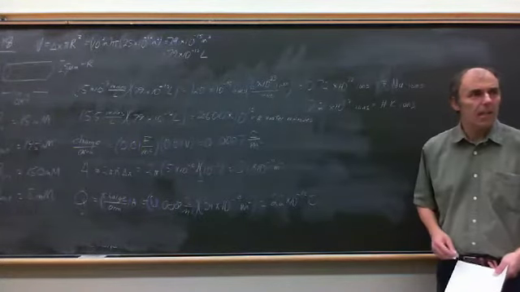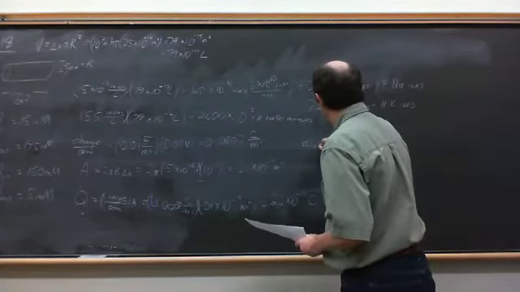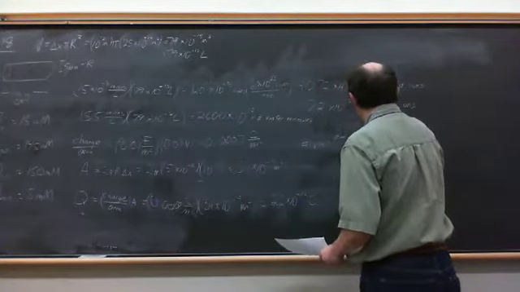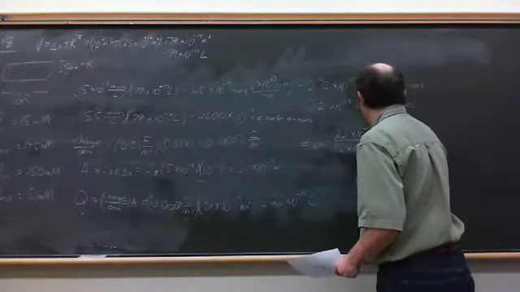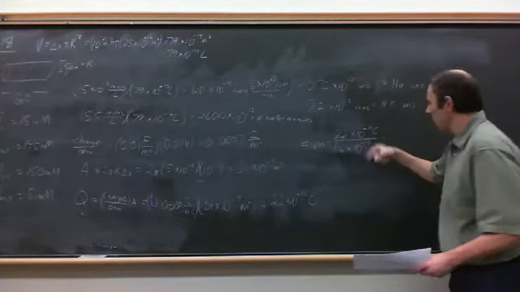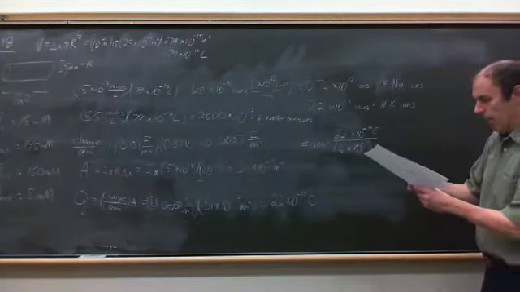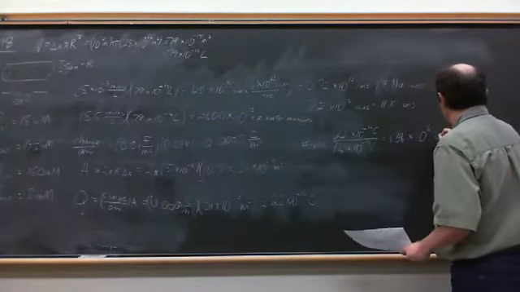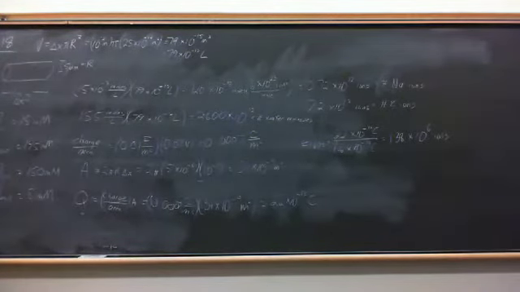But we want to know how many ions that is. So the number of ions is going to be 22 times 10 to the minus 12 coulombs divided by the charge of a single ion, 1.6 times 10 to the minus 19 coulombs. Coulombs cancel. And this comes out to be 138 times 10 to the 6 ions. Okay, that's how many ions it takes to create the resting potential.